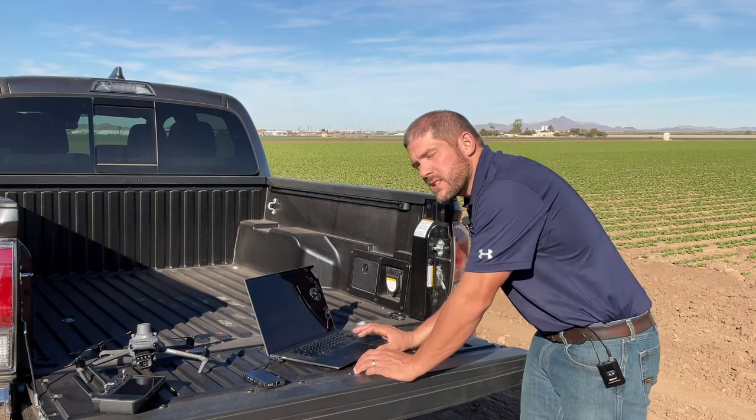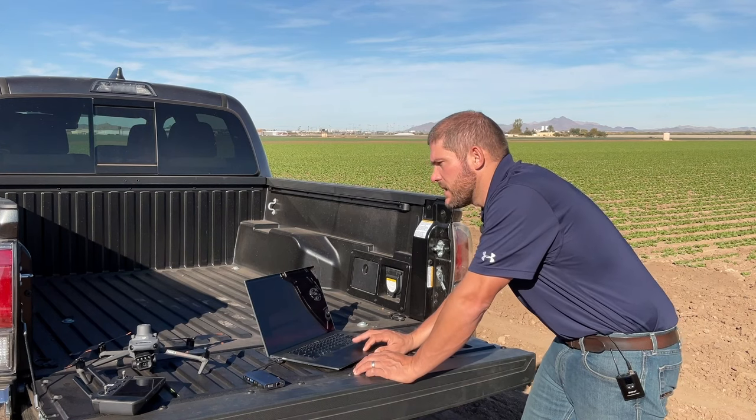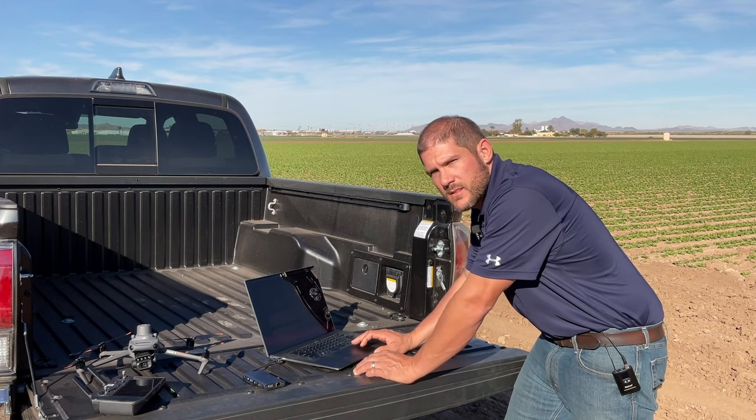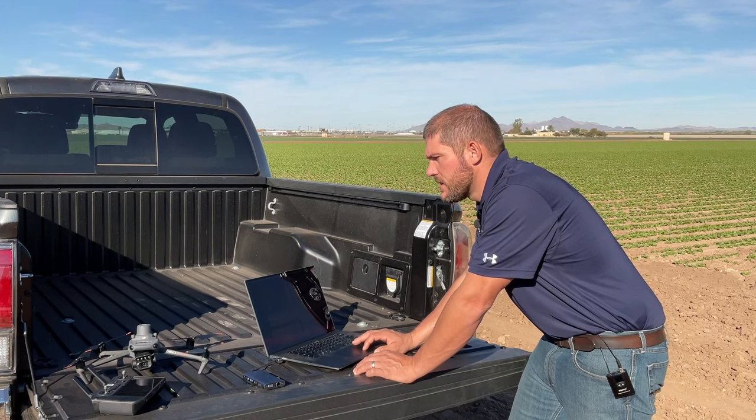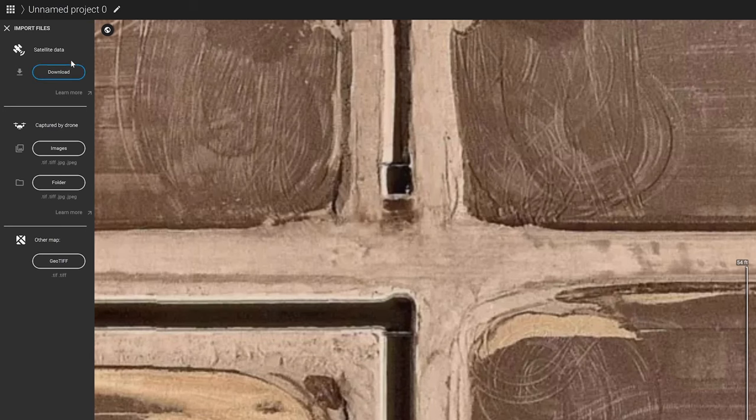Okay, we open PIX4Dfields, and now we can navigate to a new project. And once we've done that, we're gonna import folders up here at the top left, or import files, and select captured by drone and the folder. We're going to import a whole folder of data.